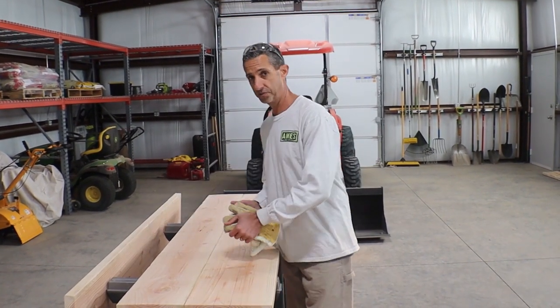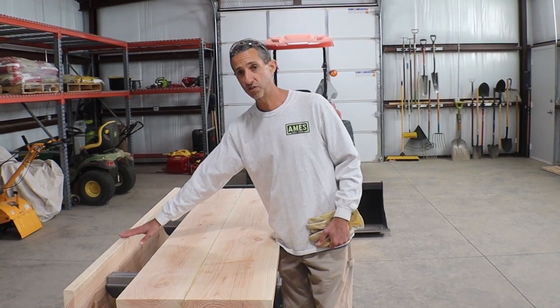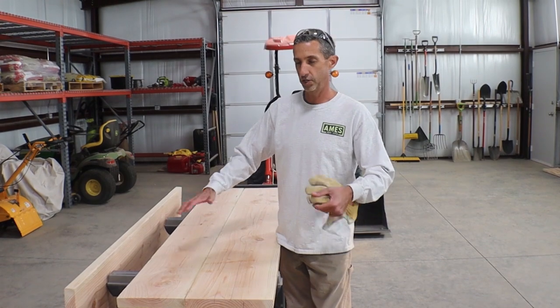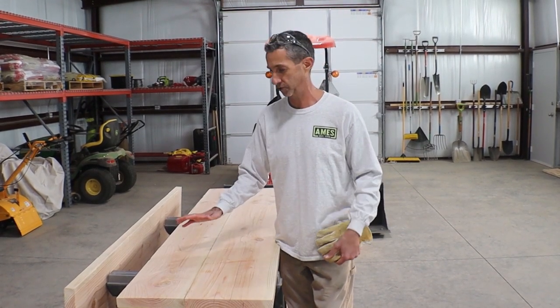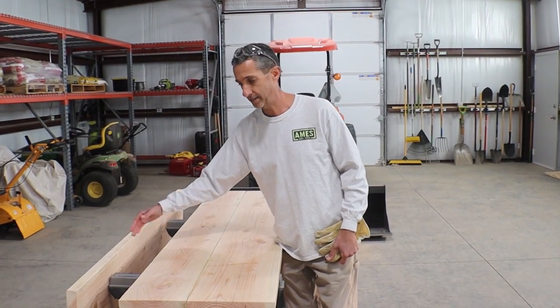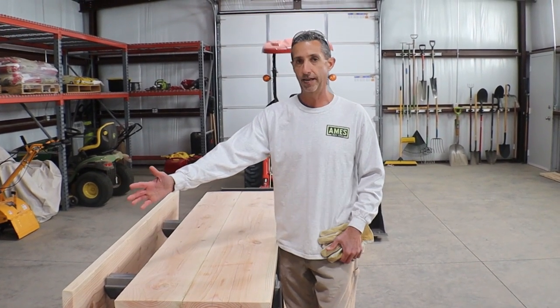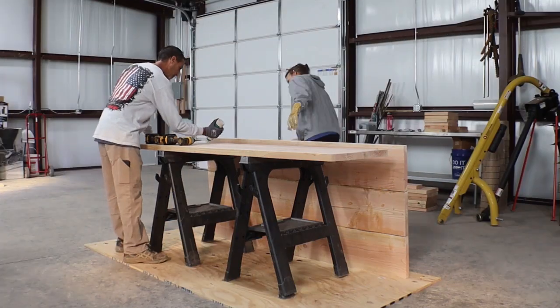This would be, again, they're all 6 feet wide. So this is 36 inches. It's not perfect because it's dimensional lumber, but this should all work out in the end because it's all dimensional lumber. But we have a 36 inch back. We're gonna go ahead and get the back attached first and then basically just kind of work our way forward.